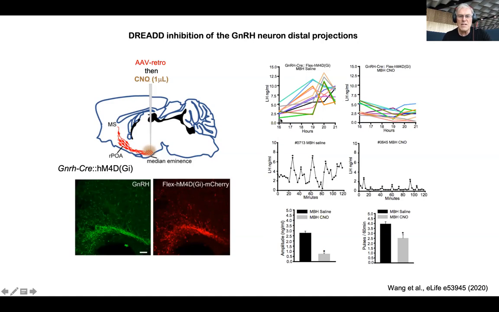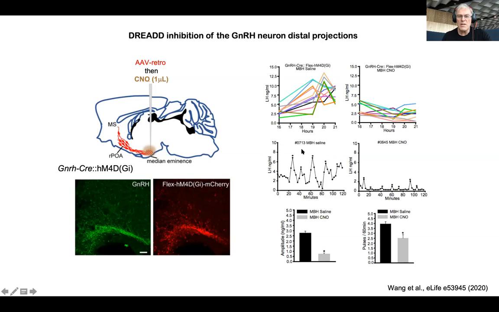We decided to take blood samples here at this point, and then at 19, 20, and 21, so as to not take blood samples around this critical point when we know the LH surge is initiating, but we don't want to disturb the mice beyond what is required. So perhaps you get these sort of unusual lines here. This doesn't mean that the surge started at 1600, it's just connecting the two time points between those samples. But nevertheless, you can see very decent surges going on here in all these animals when saline was injected into this area. However, when you put in the DREADD activator, you can see the LH surge is completely abolished.